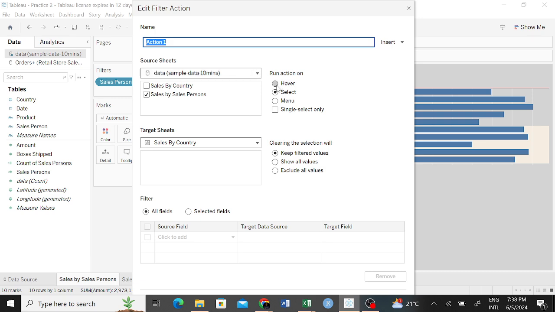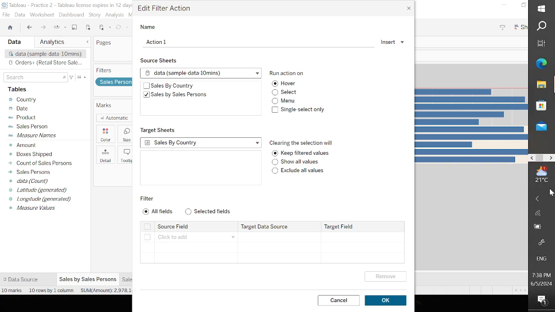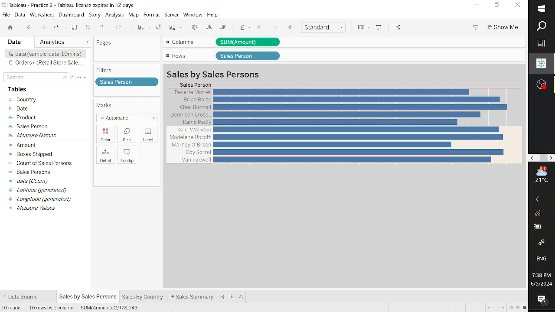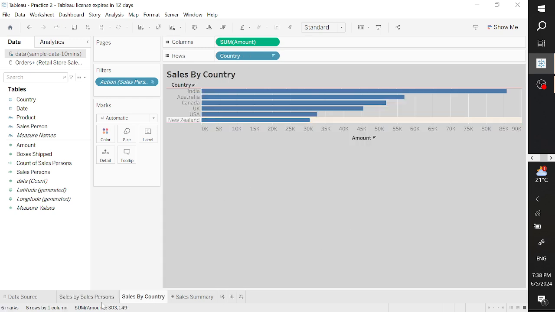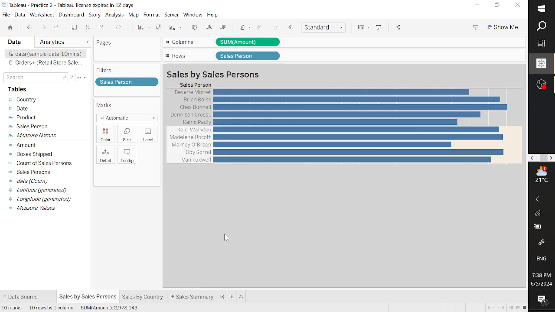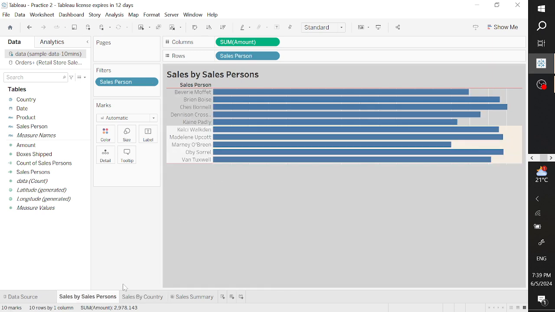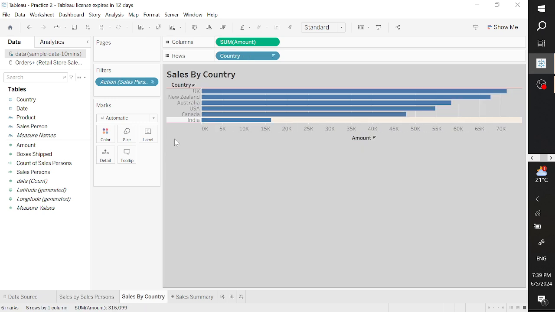So once we edit it, let's say on hover, but we maintain everything. Once we maintain everything, you can click on OK and click on OK. So let's see what happens. Whenever I hover on Taxwell, it moves immediately. You can see that hover might be disadvantageous because it can select what I don't want.